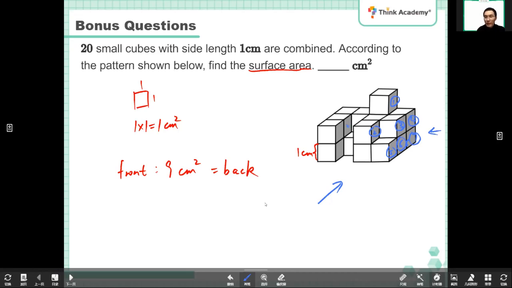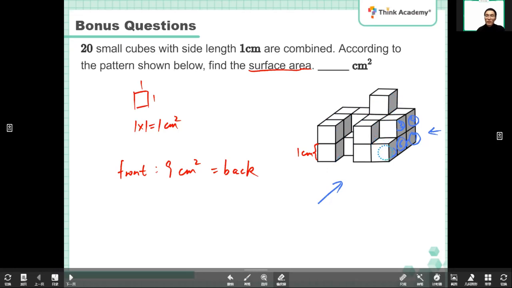The reason why we're not counting these 3 faces is because they've been covered. If you're looking at the shape from right to left, do you see this cube first? Do you still see this cube? No, because it's been blocked by the cube in front. And it's the same for this one in the middle. It's also blocked by the third cube. And this one is blocked by the 5th cube. We only see 2, 3, 5. We don't have X-ray eyes like Superman. We cannot see the blocks that are blocked behind. Even Superman cannot see them because X-ray doesn't work that way.